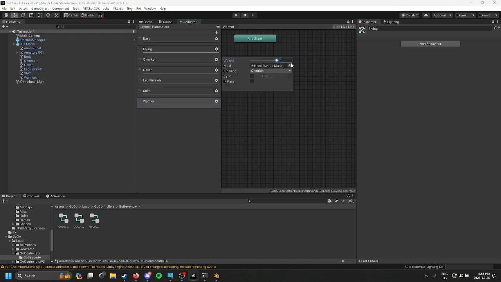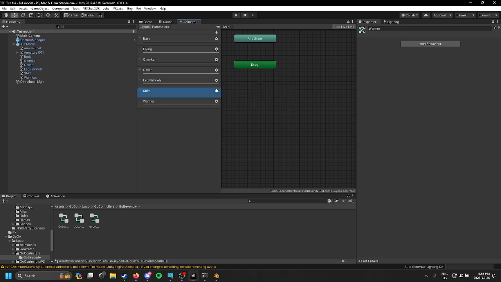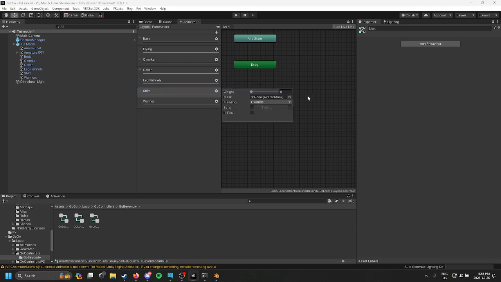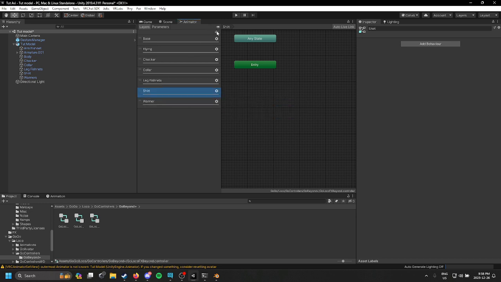Make all the weight up like this. I think I forgot one as well. Okay. Oh yeah, I forgot. Fishnet.